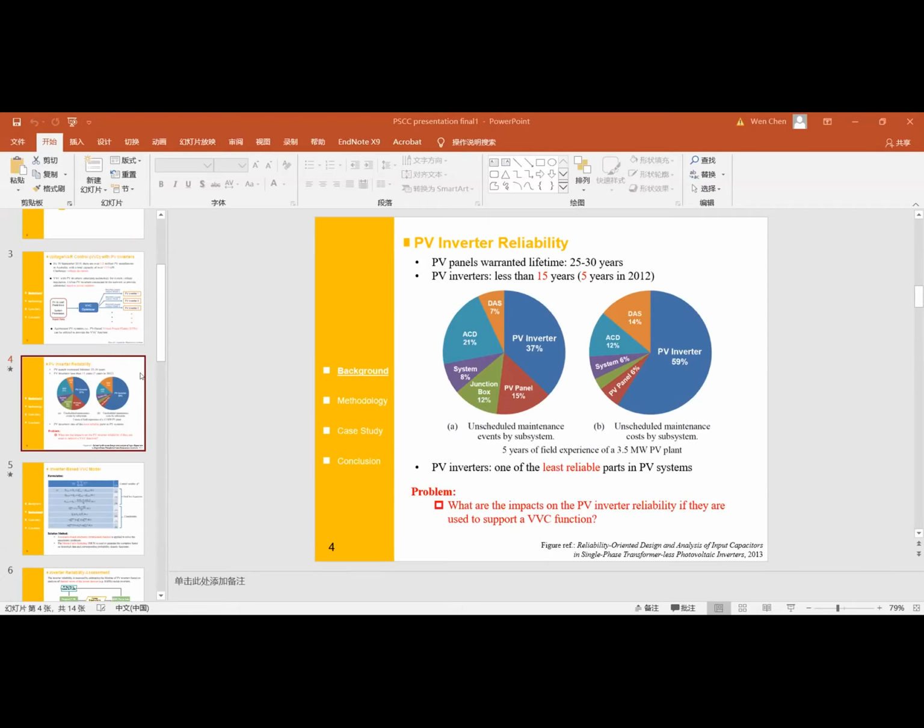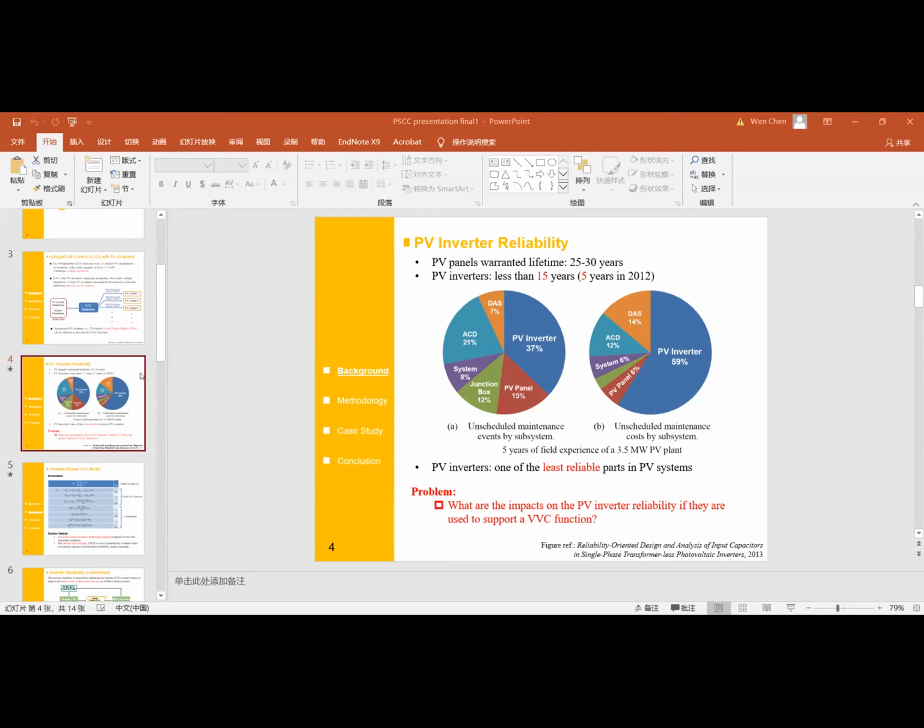I think you gave a very good, very systematic answer. Thank you. Actually, I have one quick question. For the inverter, because we know the PV system is connected to the system, the inverter is quite complicated. So do you consider which part of the inverter is most vulnerable in the system? Which part has the highest impact on the reliability? Yes, I think two parts. One is the power device, that is a semiconductor device, which is what I mentioned in this PowerPoint. And the other is the DC link capacitor.